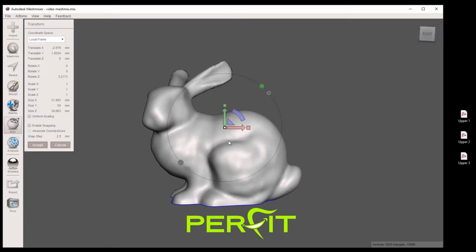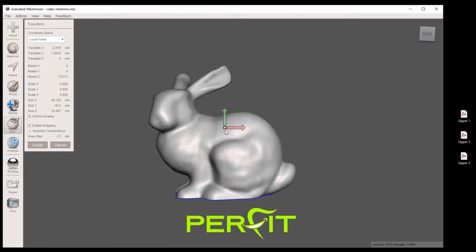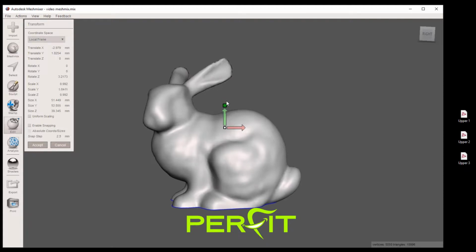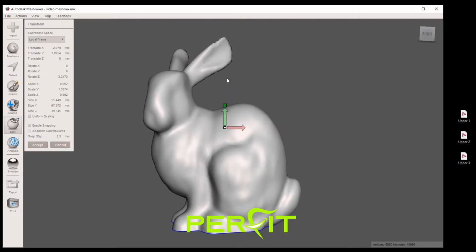You can also use the manipulator to scale the object uniformly or non-uniformly. Click and drag the white square in the center of the manipulator to scale the object uniformly, making it larger or smaller. You can squash the object by using the non-uniform scaling handles at each axis. Click on that little square at the end of each arrow. Drag and stretch your object.